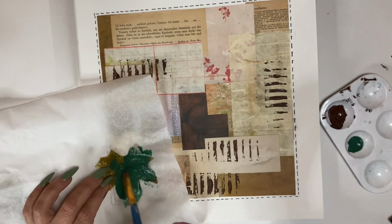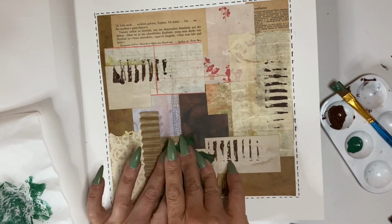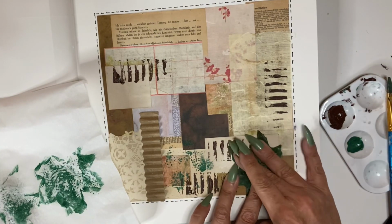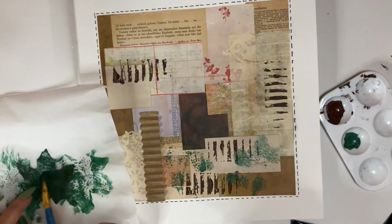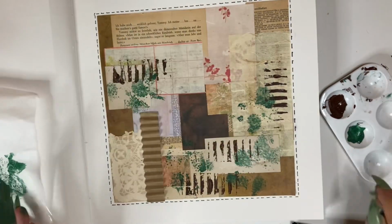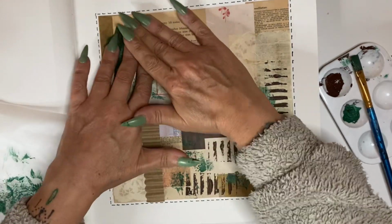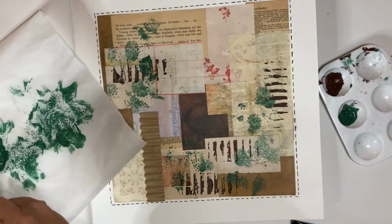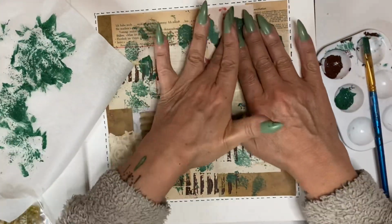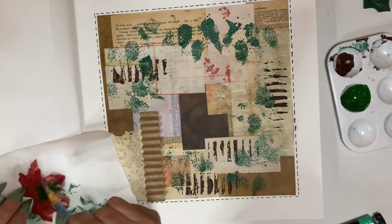Rather than have a real leaf, I've decided to use a plastic leaf from a set of craft leaves that my daughter bought me for Christmas that I haven't really used in any other project, and I'm just painting over that leaf with a dark green acrylic paint. My initial hope was this would actually print up with a leaf shape, and I was disappointed that it didn't. However, I did persist with the idea of using the craft leaves because 1, I'd started it, and 2, I was interested to see what I would end up with.